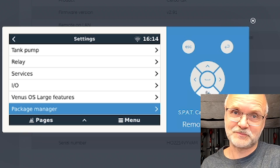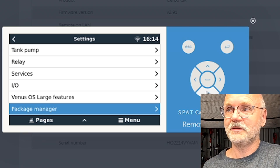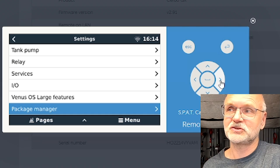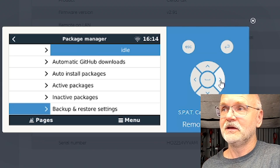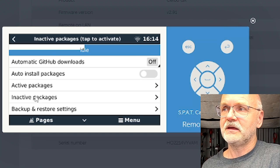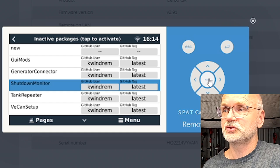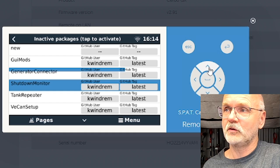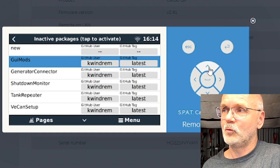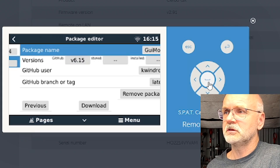Yep, there is the package manager. This is the setup helper we have just installed via the USB stick. From here, it is pretty much the same as we have done yesterday. You can go into the inactive packages, and then, for example, we can install the shutdown monitor again here on the Cerbo GX, or the GuiMods, which gives us more information on the main page.